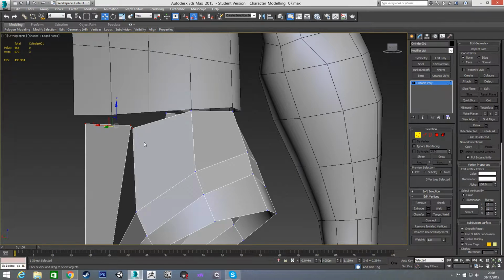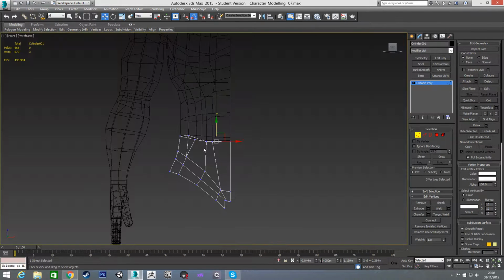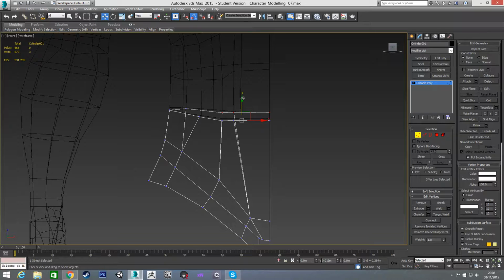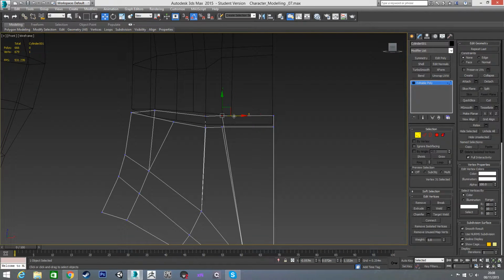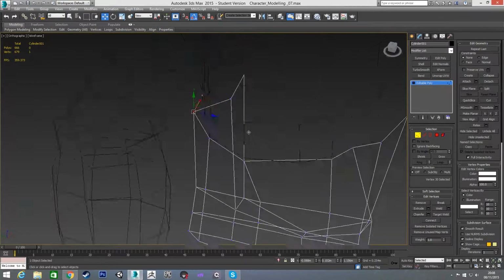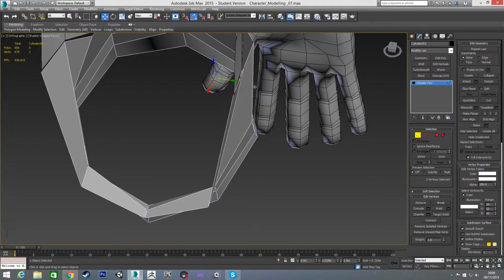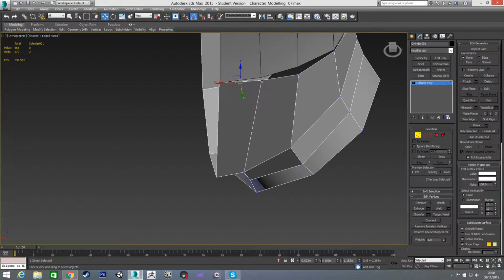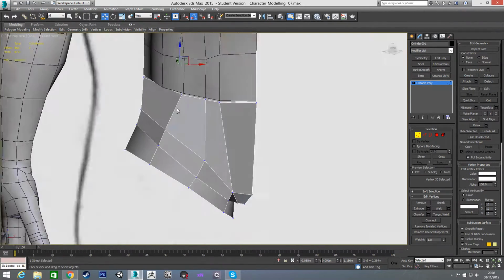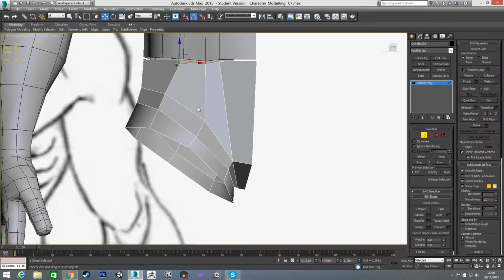So these ones at the back are kind of hard to see, so just in wireframe mode I'm just going to pull them up and line them up with the edges I want them to connect to. And then out of wireframe mode I'm just going to pull them out to where they should be. So somewhere like that. Again, you don't have to be exact, just get them roughly where you want them.